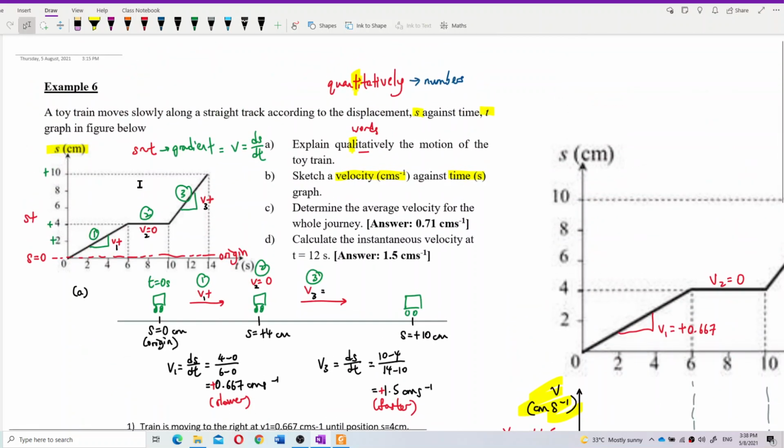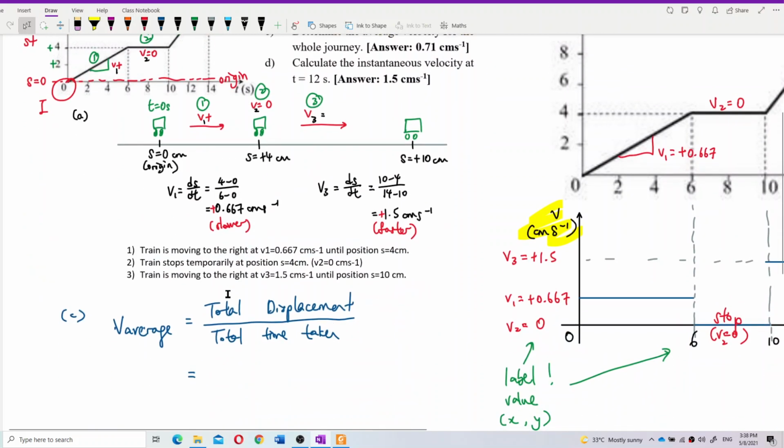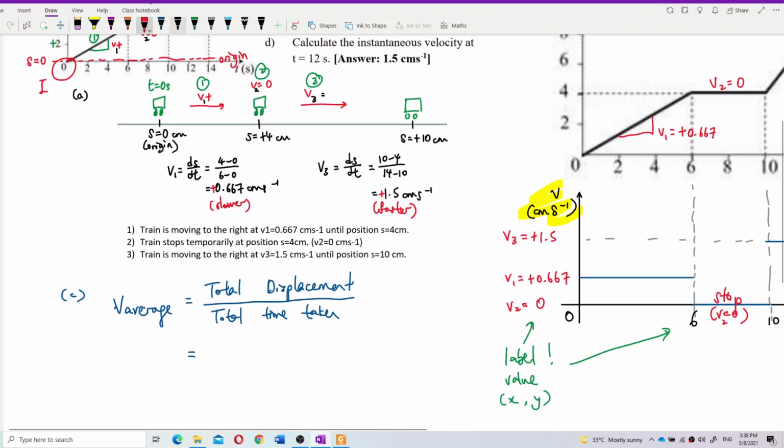So this is a displacement graph. What's the total displacement? It's already here. You see the total displacement from origin. That means it is between the initial and final point. That's the displacement. You know which one is the initial point? It starts from here. This is the initial point, and this is the final point. So displacement is the shortest distance between initial and final point, which is 10 centimeter. This is the total displacement. Okay, so the total displacement is 10 centimeter.